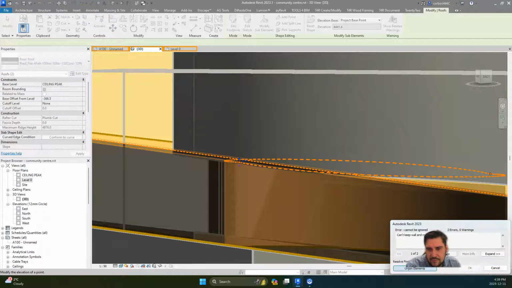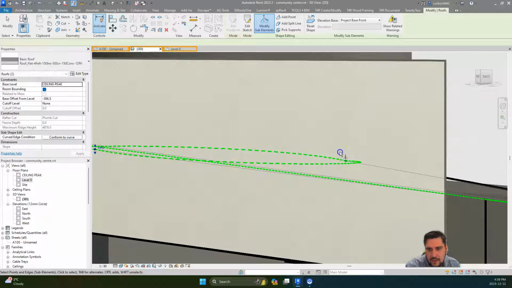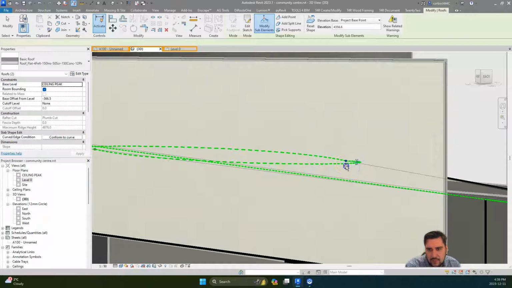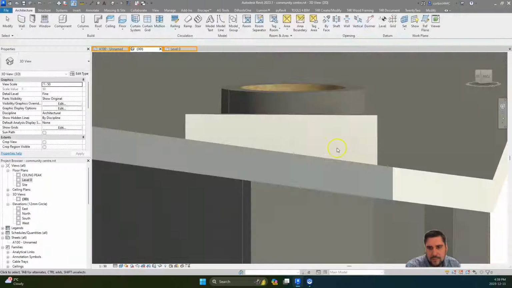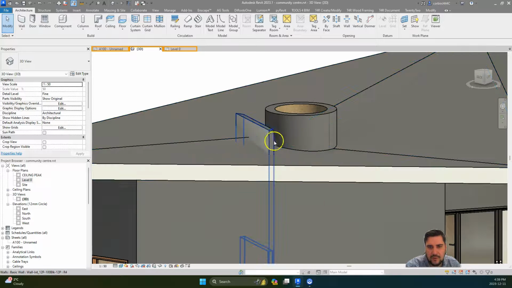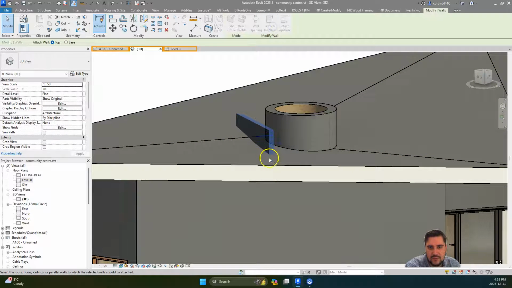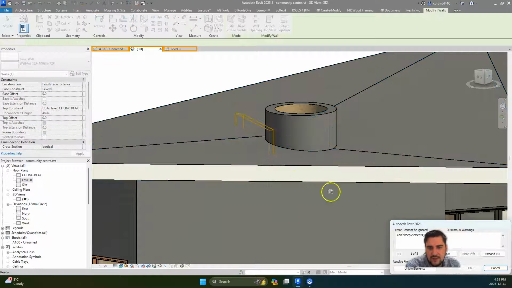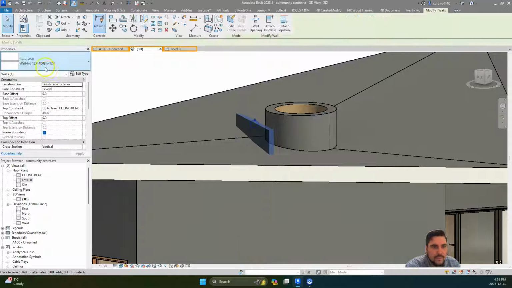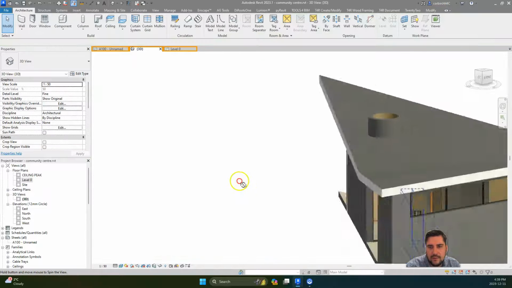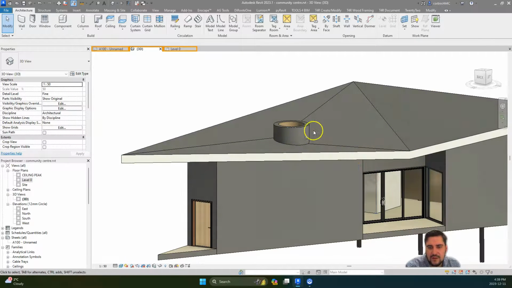It's not going to be perfect. And then let's bring this one down a little bit more, like so. Again, it's not going to be perfect. Let's see if we can attach that. Doesn't want to. Let's just bring this down to lowest point and bring that down below there. So that's one way to do it.